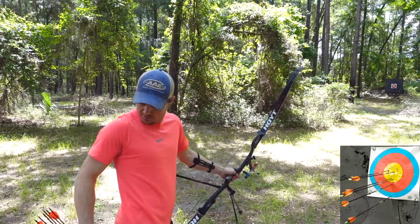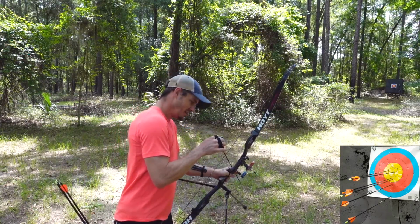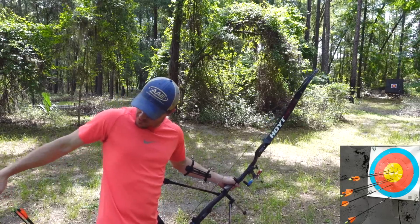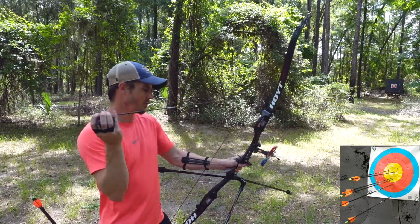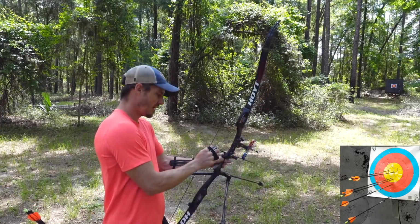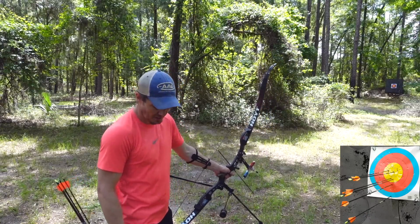The bow feels pretty good. Not reviewing it or anything, but it does feel similar to how I remember. It's not quite as dead, but I don't have the dampeners that I usually ran in the top and bottom limb bushing area. It really kills vibration when you do that.